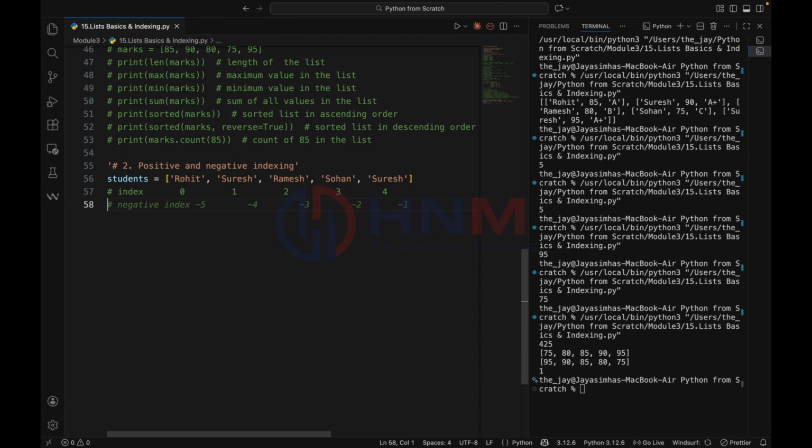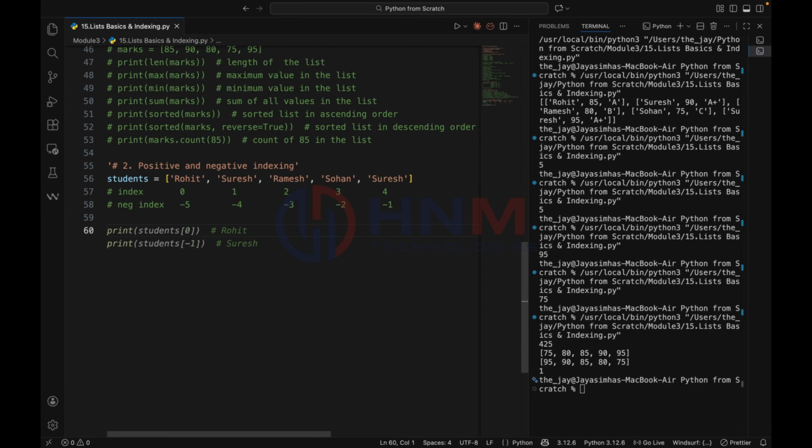Why negative indexing? Since we have indexing, but why negative indexing? As I said, I have a list of so many students, but I don't know the last index number. Like if I have 459 students, in this case I want the last student, 459, but another developer in my team doesn't know where the index is. So in this case, he uses -1, and -1 always gives the last item, right? So this is negative indexing.